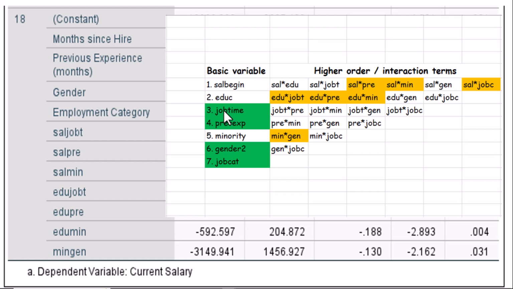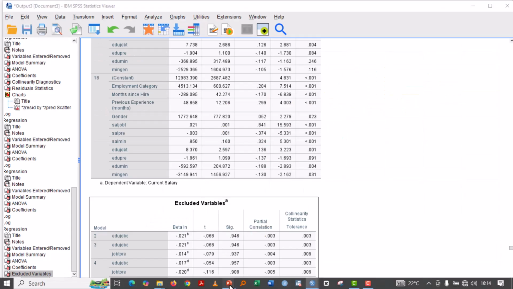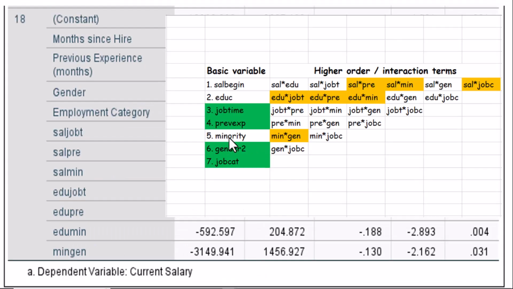We have job time, previous experience, gender, and job category. Minority, education, and beginning salary have been dropped.